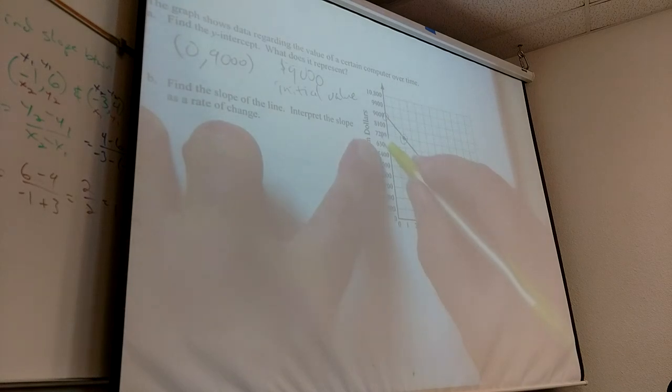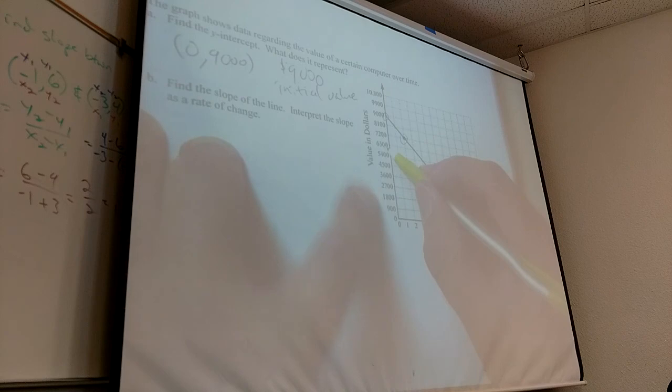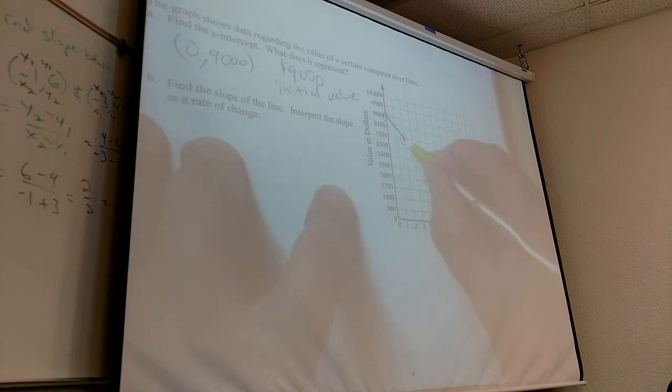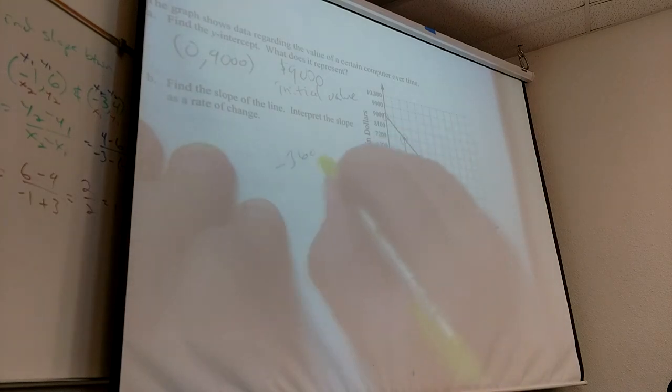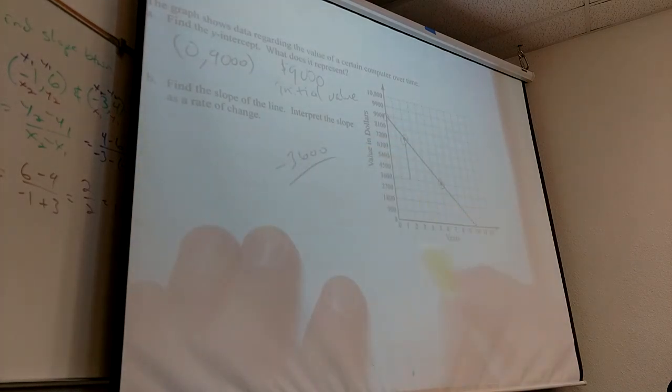How much is each step though? You've got to be careful. What's the scale here? 900, right? They chose a scale of 900 so they'd be able to graph this thing well. So it would go 900, 1800, 2700, 3600. So it's down 3600, and then over, and thankfully this scale is in ones, which is nice because it's years. 1, 2, 3, 4.